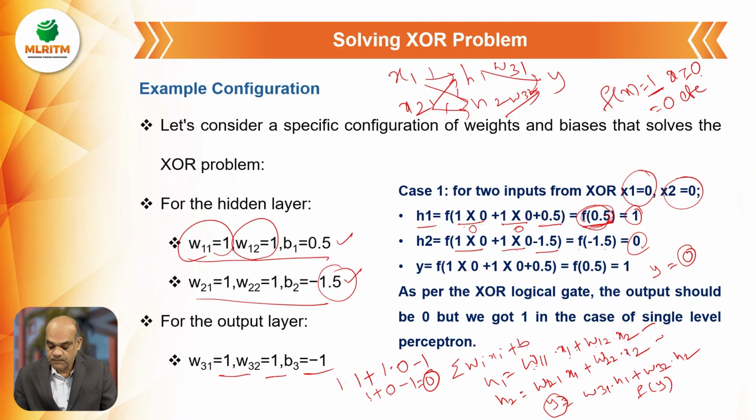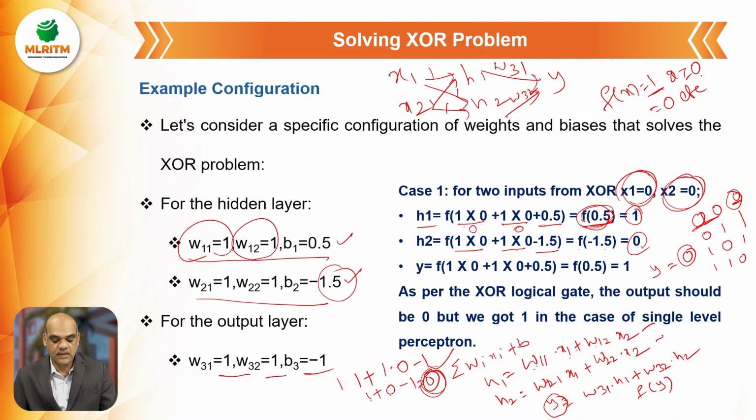Okay. So now, as per the table, when we got 0,0, the output is 0. For 0,1 we get 1, for 1,0 we get 1, and for 1,1 we get 0. So this is the XOR table, and for the input 0,0, the output we got is 0. Now our actual output is 0 and the resultant output is also 0.